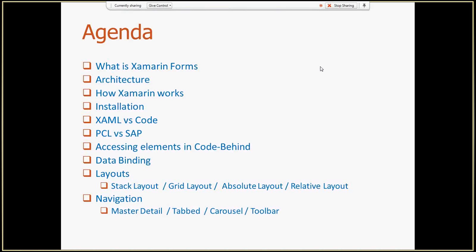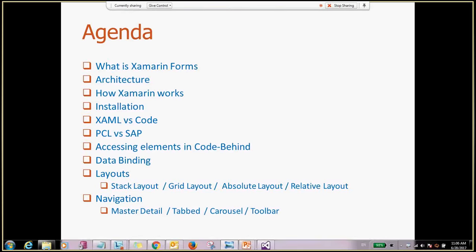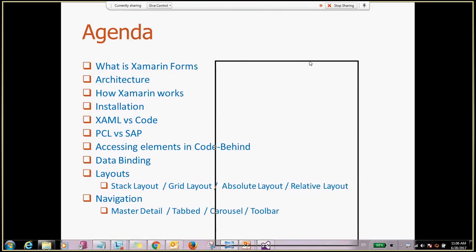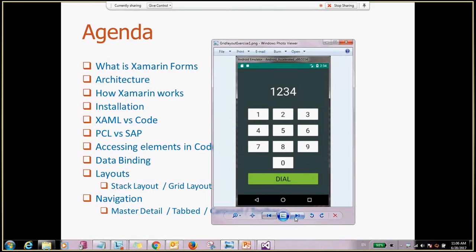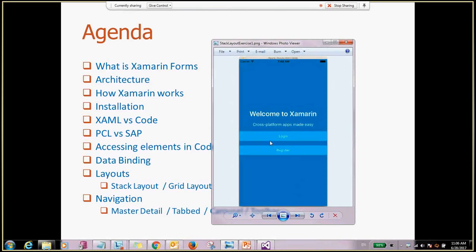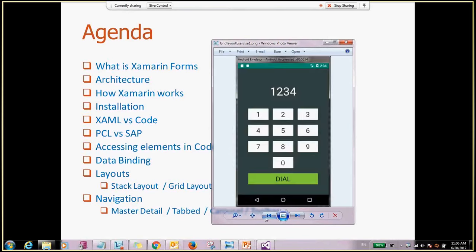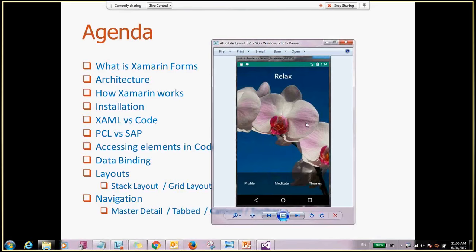So this is the agenda today, and while moving through that, we plan to do some demonstration of developing these user interfaces. This is an example of the grid layout, and hope you can see this is using absolute layout. I am trying to cover all these three layouts in the working period, so let's try my best.